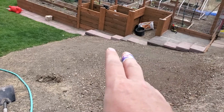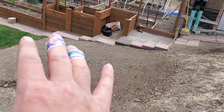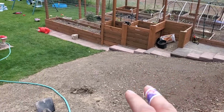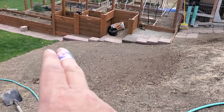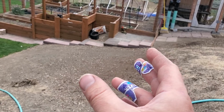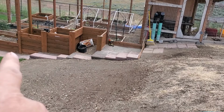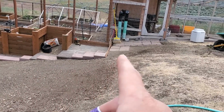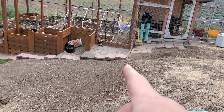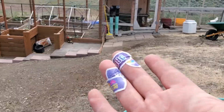I'm going to scratch all this up, add a little bit of starter fertilizer for it. I don't normally do this, but for the sake of time management here, I'm actually going to put down some Scott's lawn soil. I've got 3 bags of it there in the garage. So I'm going to put 3 bags of Scott's lawn soil along the paver line all the way up to the chicken coop, so that as we walk around there, that whole area is very loose and it will establish itself faster than everywhere else.